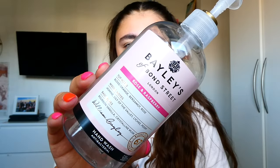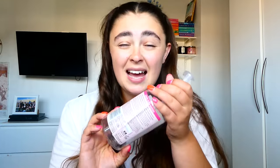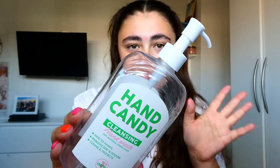We have some hand soaps — slightly fewer than usual due to fewer people in the house this month. We have the Baileys of Bond Street in Rose and Raspberry, with top notes of Blood Orange, Bergamot and Rose, middle notes of Jasmine, Lily of the Valley, Lychee and Peony, and base notes of Bourbon Vanilla and Crystalline Musk. It's just a rose scent — not the powdery rose — but probably wouldn't repurchase. Then we have the Hand Candy Cleansing Hand Wash from Boots, about 50p, antibacterial. A little bit citrusy in the bottle, not much scent on the hands. Obviously we'd repurchase at that price, but we definitely don't need any hand soaps just yet.